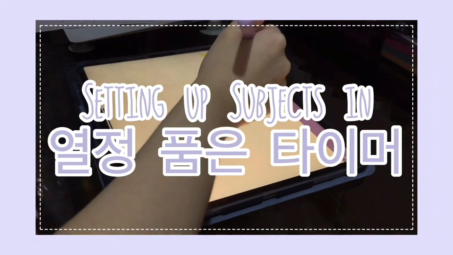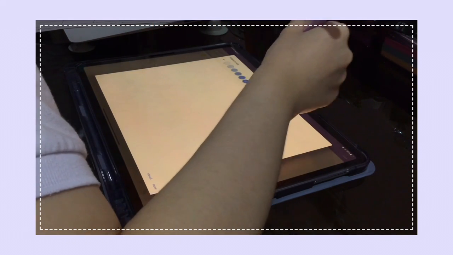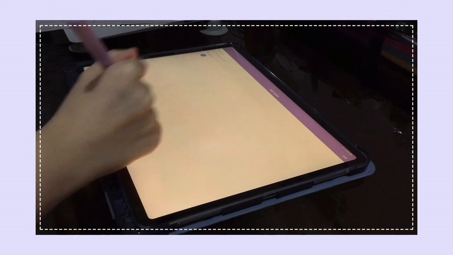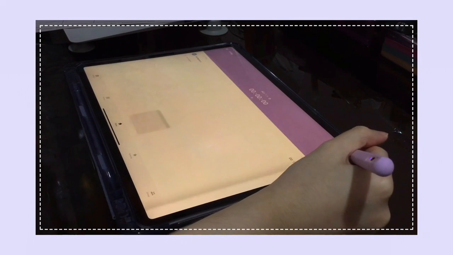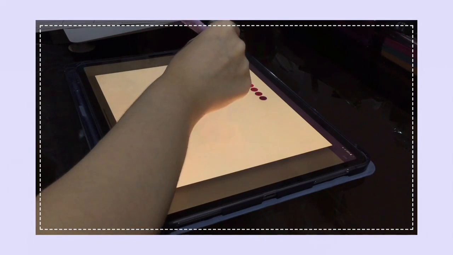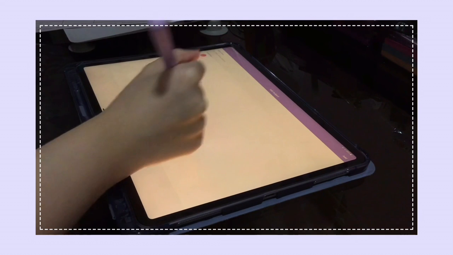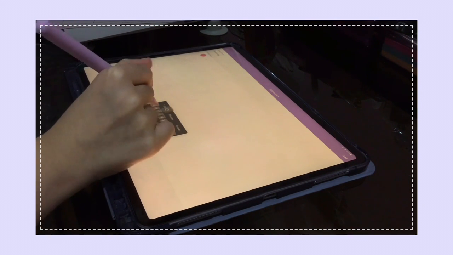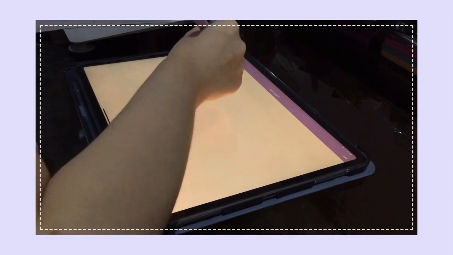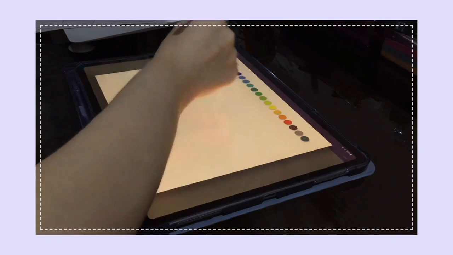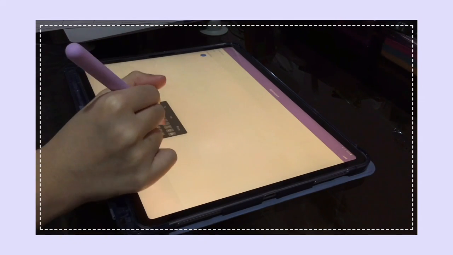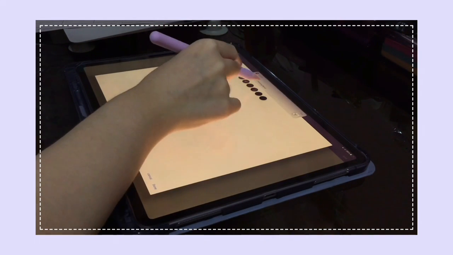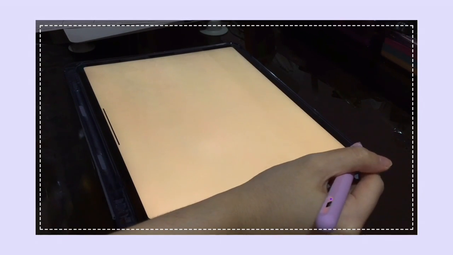So I'm setting up my subjects in this Korean study timer app, and this is a lot different from the Forest app. Compared to the Forest app, it's more customizable in terms of the color legend, because you get to pick a lot of colors and shades to go with your subjects. I also love how they have this little planner in the app where each day you can make to-do lists for each subject, like what you want to accomplish, other than tracking your study time. And it also has a satisfaction rating for each day, whether you were satisfied that you completed this amount of tasks, so you can look back.